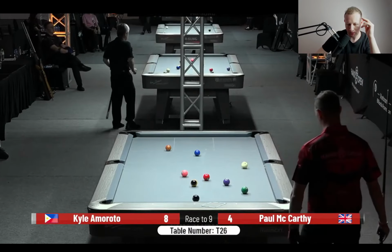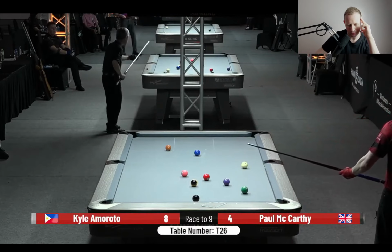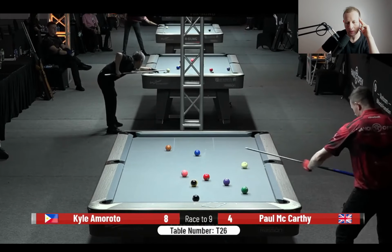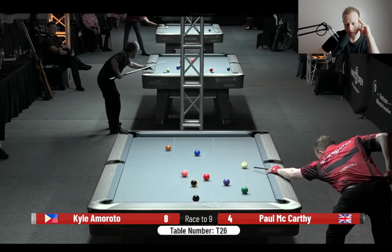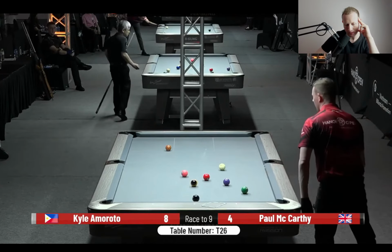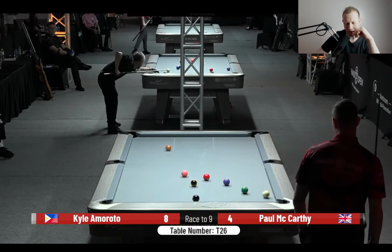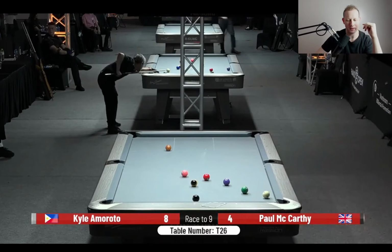So what I'm trying to do here is draw it around 2 rails and get shape for the 3 in the corner. Unfortunately, because the table was so fast, I was worried about the pace. I didn't properly hit it. So I've ended up completely under hitting that.